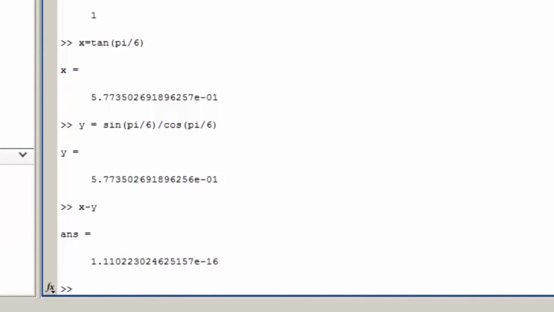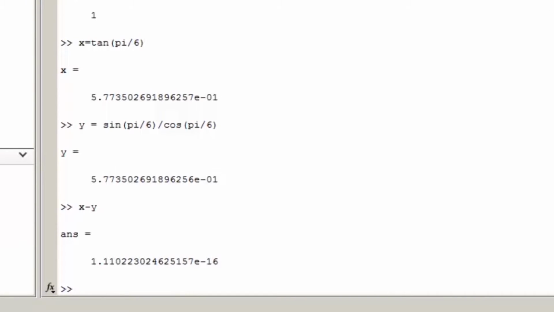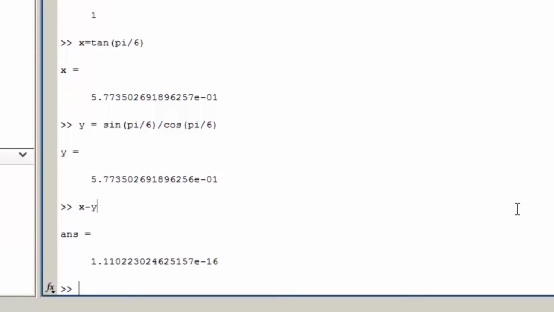It probably comes as no real surprise now that the result isn't exactly 0. However, one might think that a number that's on the order of 10 to the minus 16th is close enough to 0 to make no difference. Most of the time, that would probably be correct. But relational and logical operations, for example, don't really leave any room for error.